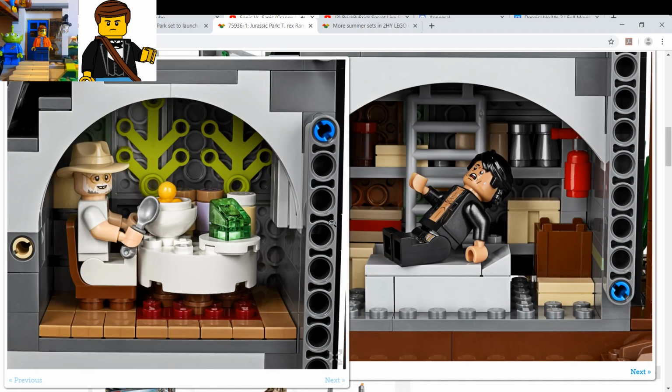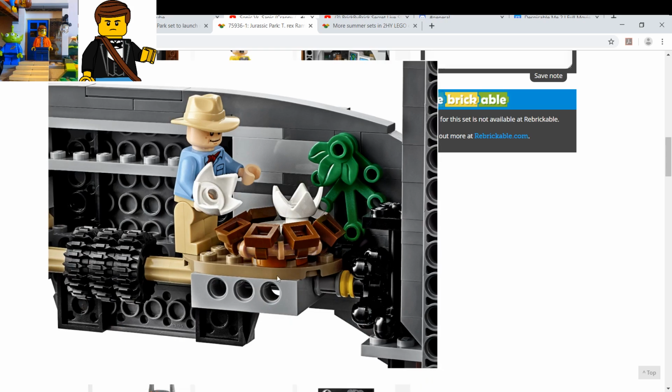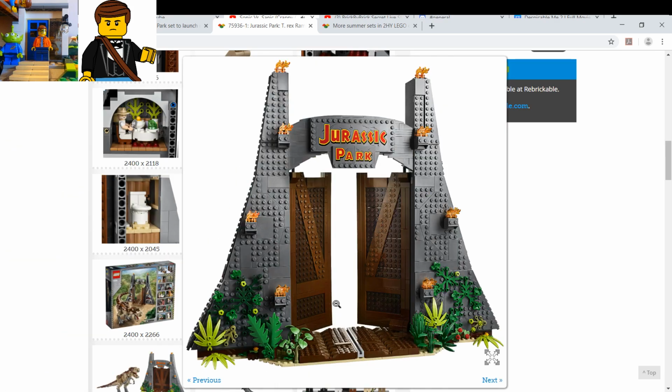This one is in the visitor center as well, I believe. And this is just not, but yeah. I still like how they just didn't give us a plain gate. They actually had rooms in the back of it, right? And I feel like that's added detail that they didn't have to do. Yeah, I guess it's a decent use of space, but I think I would have preferred just a plain old back to it, personally.